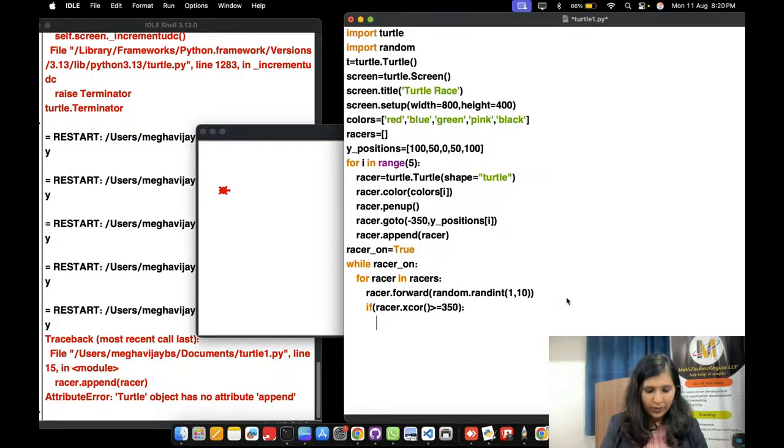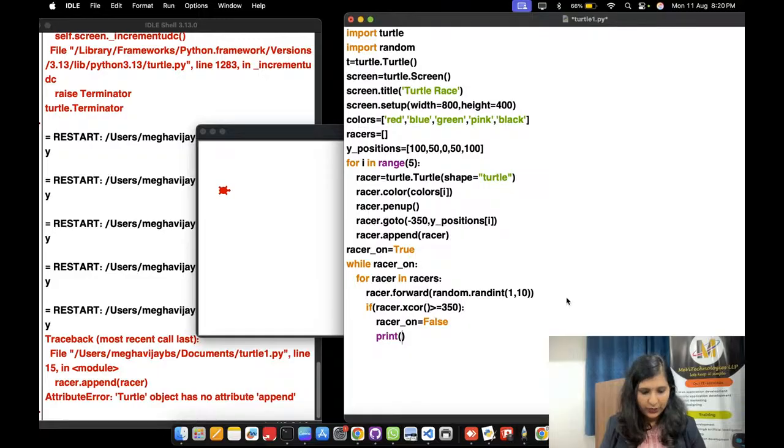So if they reach that particular line, that turtle will win. For that, the race will stop. Once one turtle reaches the last position, the game will be stopped. For that, I'm going to say racer on equal to False, to stop the race once one turtle reaches the last position. After this, I'm going to print, because I need to know which racer won, right?